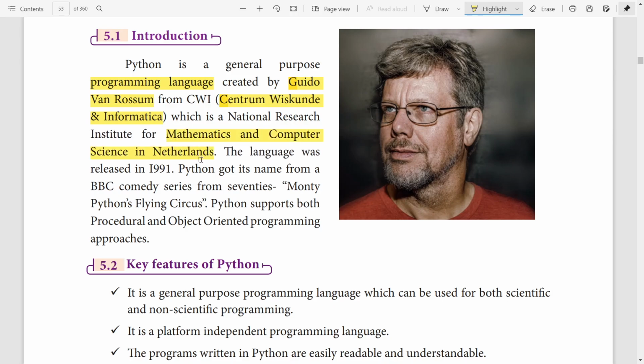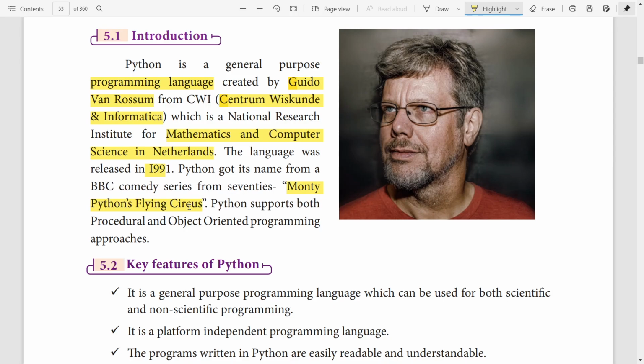So Python is developed in Netherlands. The language is released in 1991. Python got its name from a BBC comedy series from the 70s, Monty Python's Flying Circus.